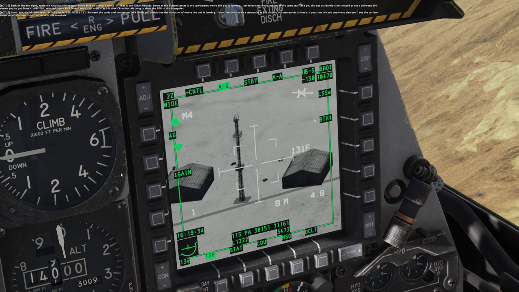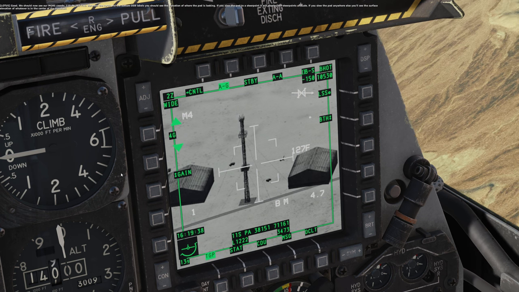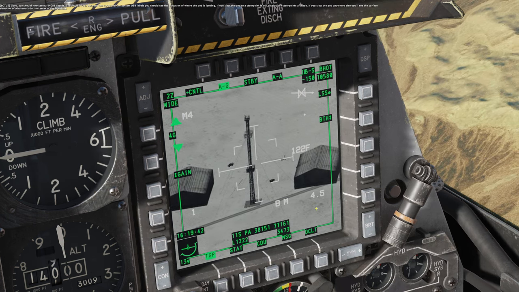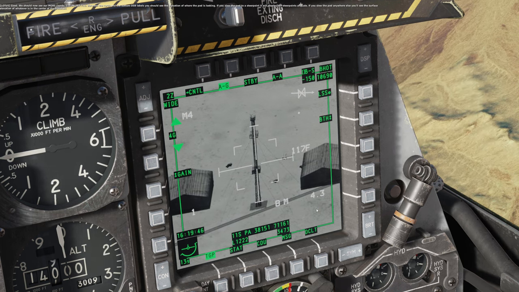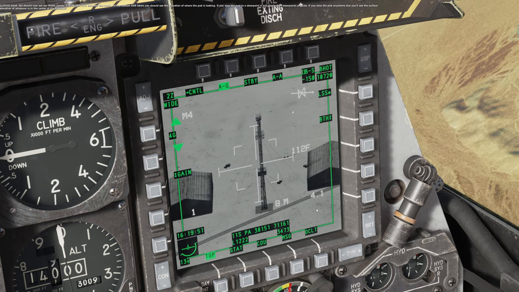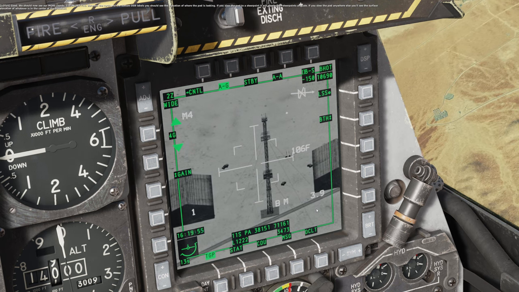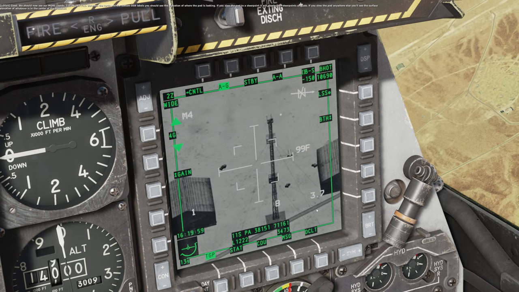MGRS coords, 11 Sierra Papa Alpha 381711. Between the coords and the bottom OSB labels, you should see the elevation of where the pod is looking. If you slew the pod to a steer point, it will display the steer point's altitude. If you slew the pod anywhere else, you'll see the surface elevation of whatever is in the center of the crosshair.